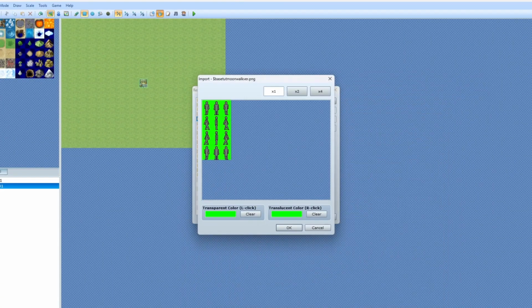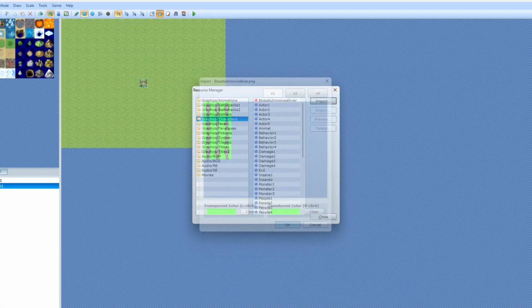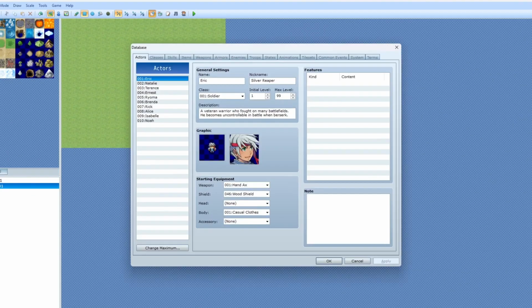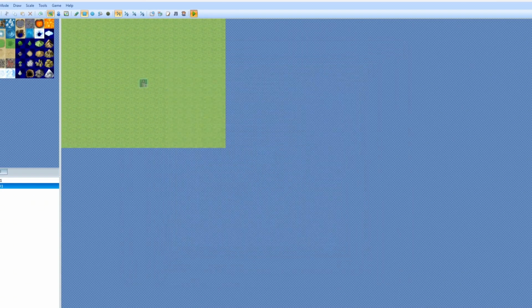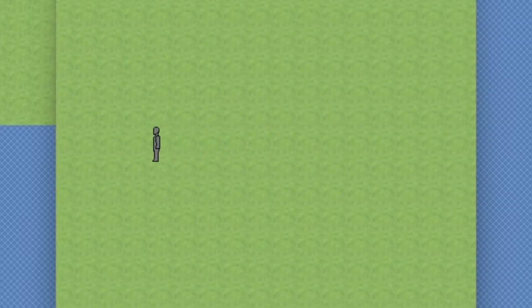Then all you need to do is just import it. You can either do it through, you know, this screen here that I like to use, or you can just drag and drop into the games folder itself, assign it to the character that you want it to be with, and then boom, just boot it up and there you go. So without any extra bells and whistles and just creating the sprite sheet the way that vanilla RPGMaker allows us, we've managed to make bigger sprites. So yeah, you can do this with literally any kind of sprite that you want.